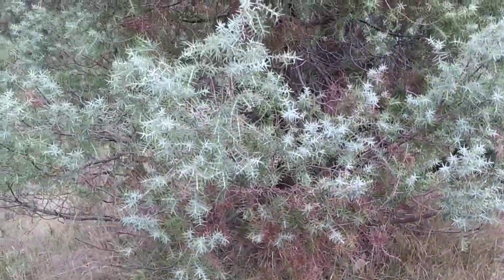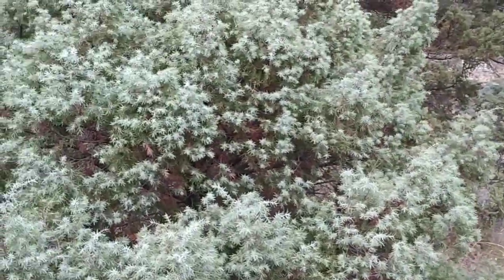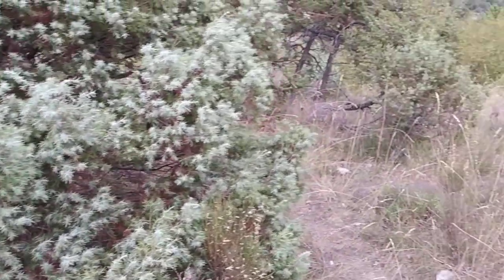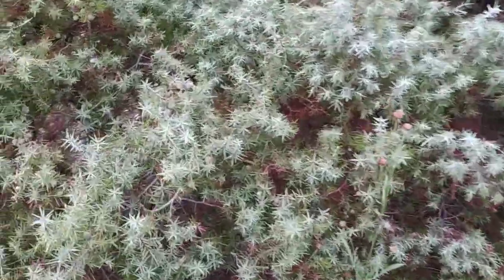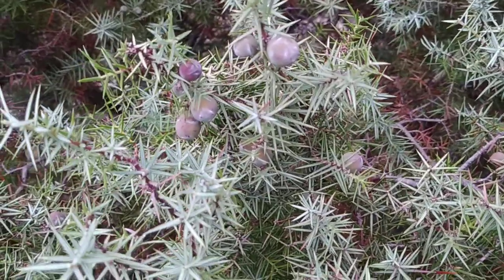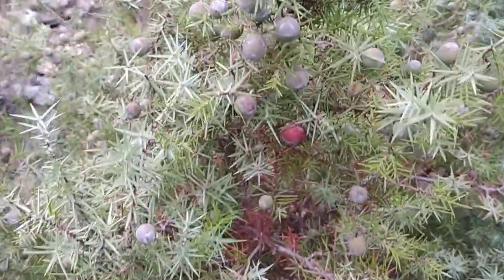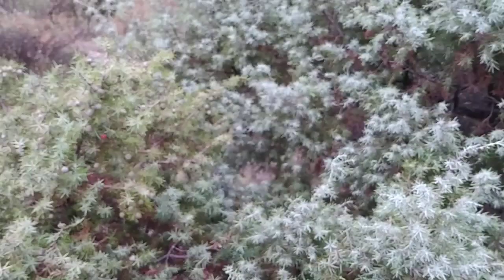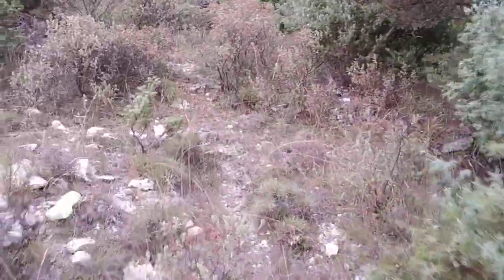I'm pretty sure that the red juniper was used in the same way. I mean, in this case, the berries of the red juniper tasted even better than the ones of the common juniper. Yeah, so not the best fruit to eat out of hand, but quite good fruit if you want to make gin, or if you want to flavor your game, your venison. Well, folks, this was a comparison between the red juniper and the common juniper.